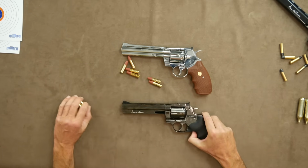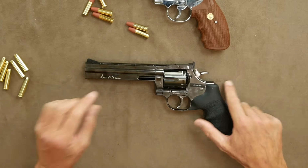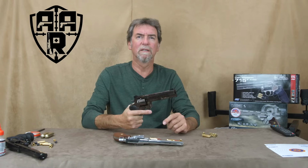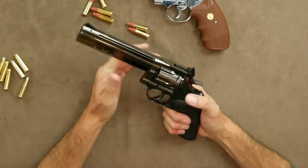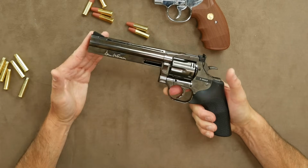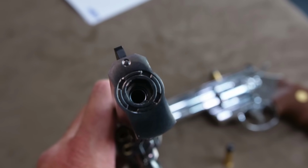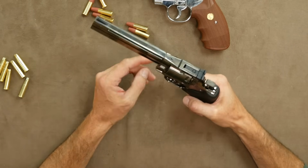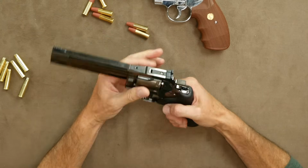Firstly, the Dan Wesson. This has a very squared off look to it around the bottom of the barrel and has a great weighty feel to it and a comfortable rubberized grip. It's solid, well constructed and has a nice smoky grey finish to it, but it does show up the fingerprints. The barrel is recessed for that added realism, and whilst it has open sights, front and rear, it can be fitted with an optional rail for red dots, etc. if preferred.